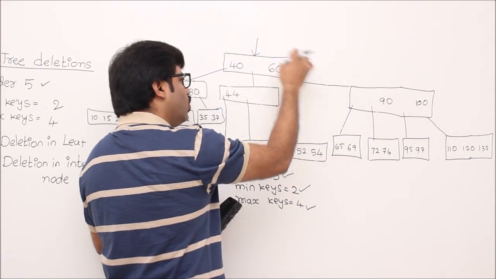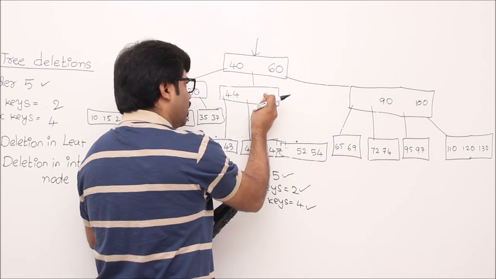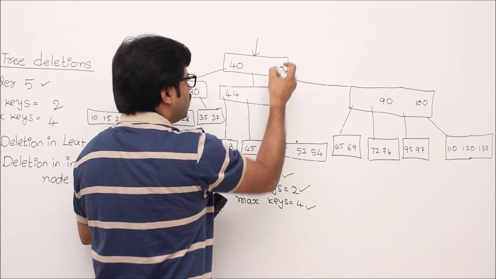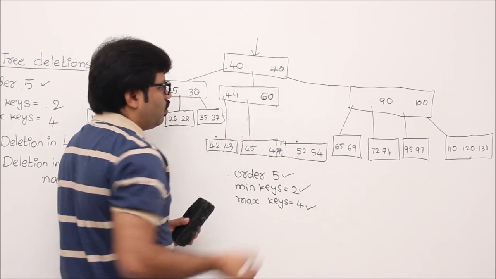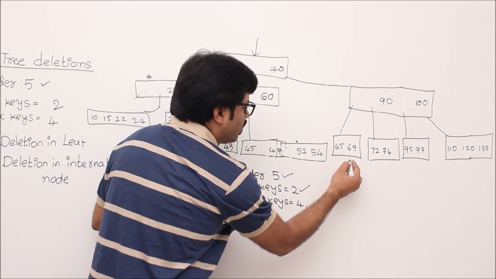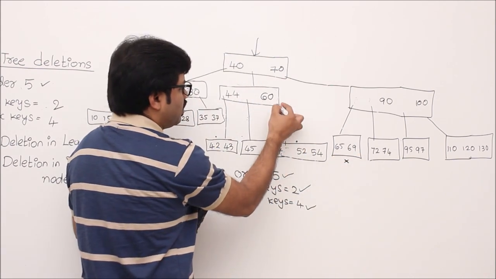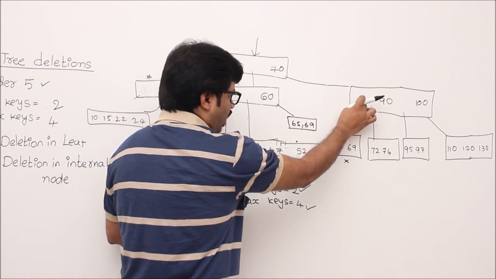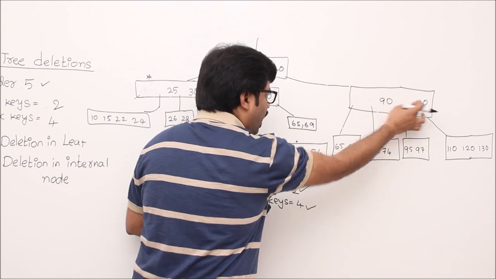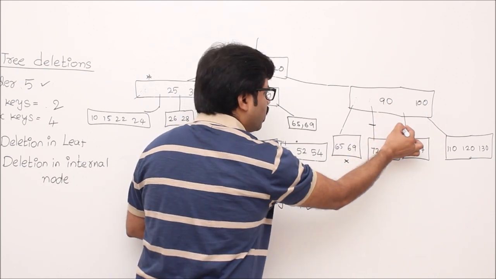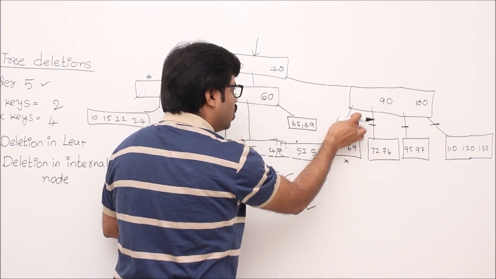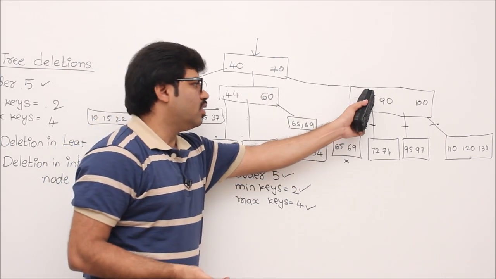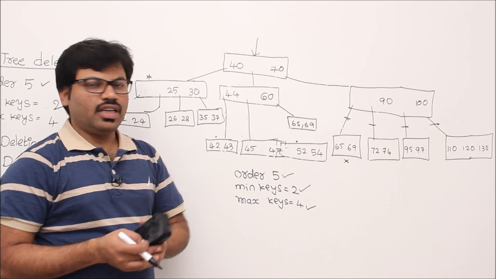Remember one thing: whenever you borrow some keys from one place to another place, we have to use the anchor. So this 70 comes here first of all and this 60 comes here. So this is the way we do. When you move it, now see, only this child will be moved to this side. See, 60's right will be 65, 69. Try to understand. When you move one key here, then the resultant keys will be 2 and they will need only 3 pointers. This one, this one, this one. Then this one extra pointer should be moved to this side. And the key movement is through the parent. That means this key should be moved here, this key should be moved here. In that way we can move.